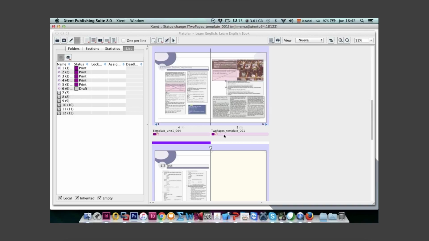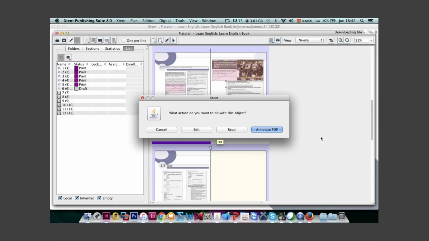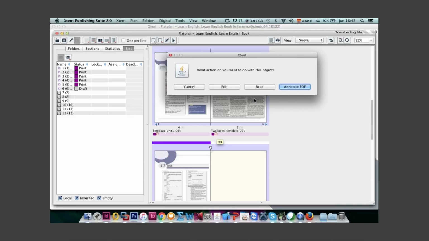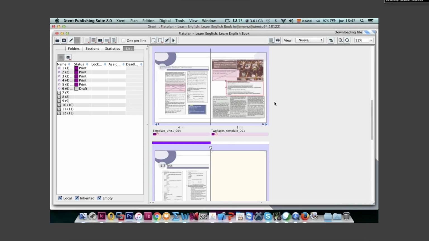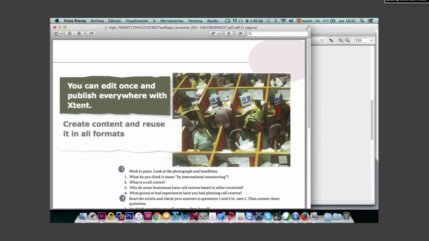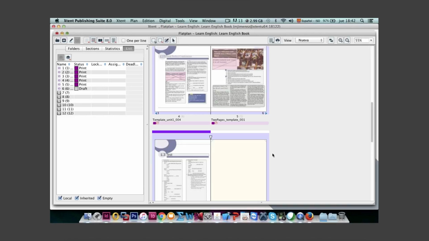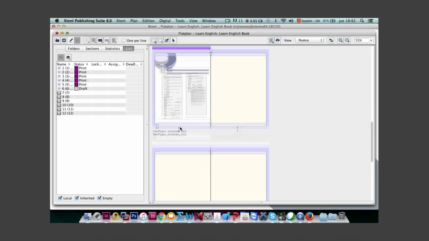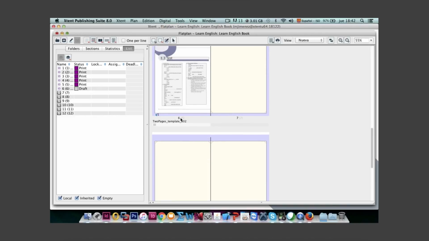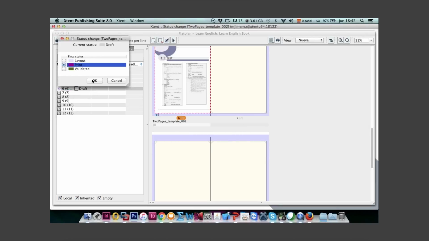And in this case, what it does is create an automatic process. In this case, create a PDF. So I can see here my PDF created just by changing from one status to the other, and the same happens with this page. If I just want to create the PDF, I will change my status and I will create the PDF.